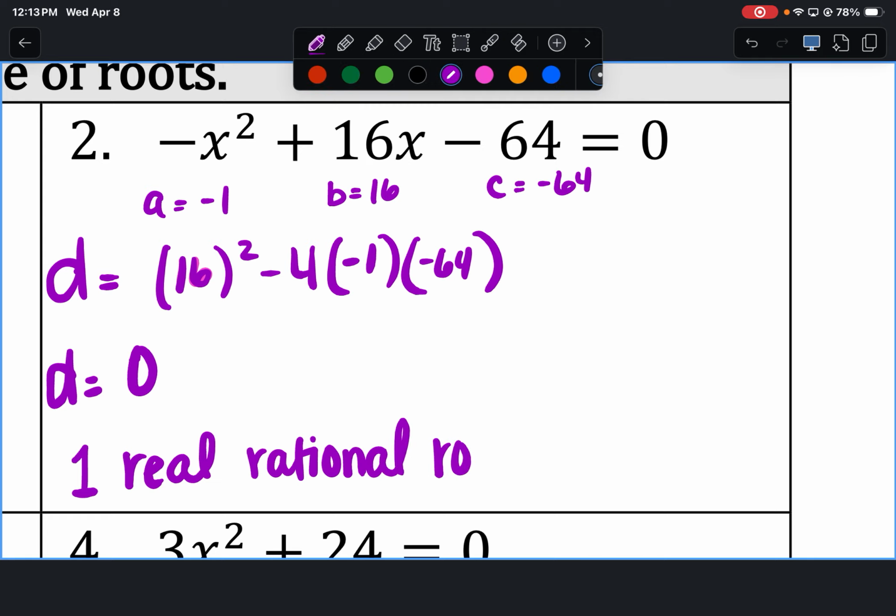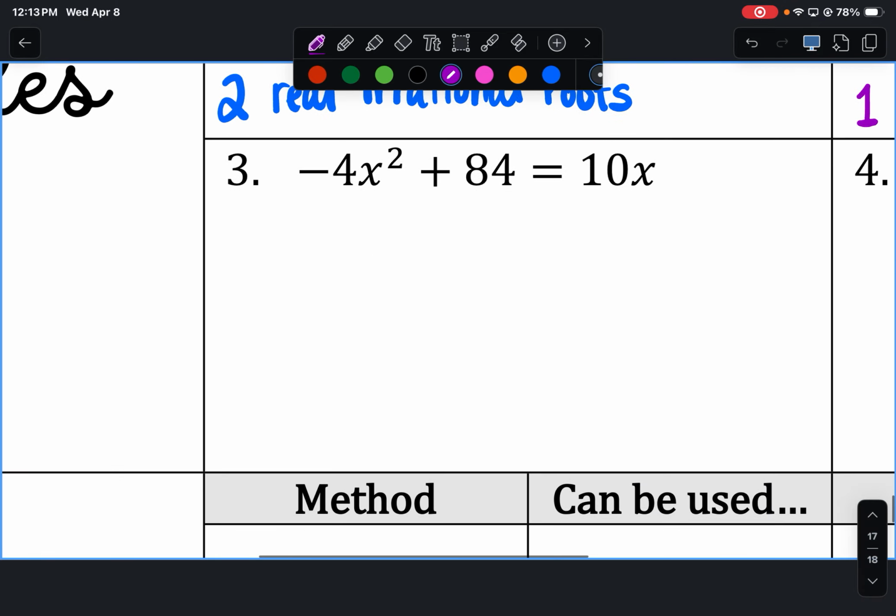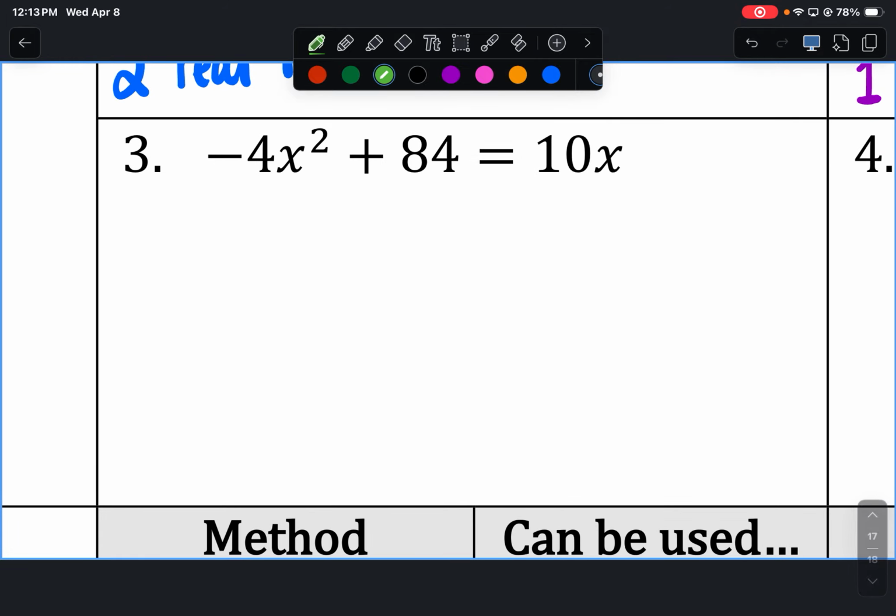Now, factoring. Factoring is also limited to sometimes, okay? Because in order to solve by factoring, it has to be factorable, right? If it's not factorable, you can't solve by factoring. So this only works when your roots are rational. So if your roots are not rational, you cannot solve by factoring. Okay? This specifically happens if you're thinking about your discriminant. This happens when your discriminant is greater than or equal to 0 and a perfect square.